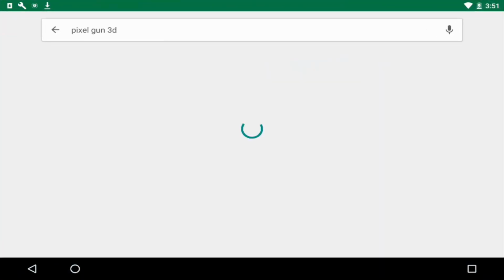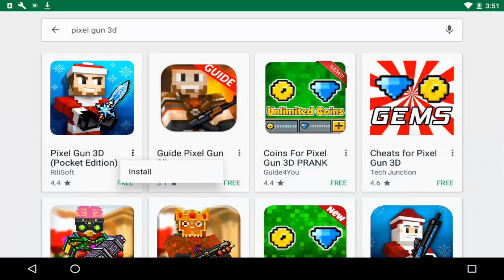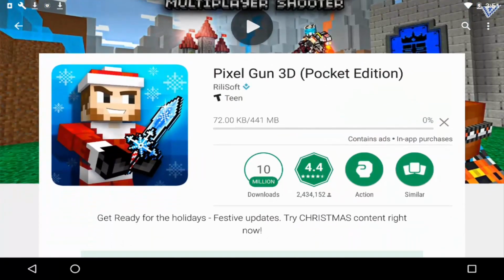Now you want to go back to your app store. That was a huge fail on my part. So Pixelgun 3D. Okay, so I said uninstall by accident, but just install it. It's going to take a few seconds, or depending how fast your Wi-Fi is, actually, it's not going to take a few seconds. It'll take a minute or two for me. So, yeah, I'm just going to stay here, stare at the percentage, and have fun.